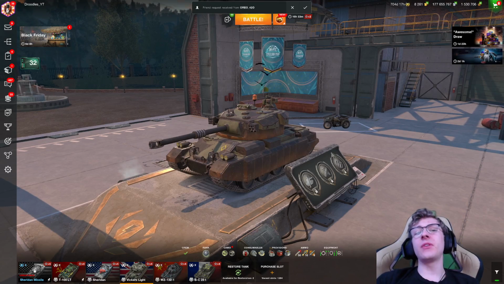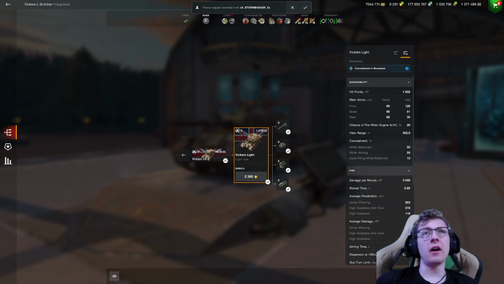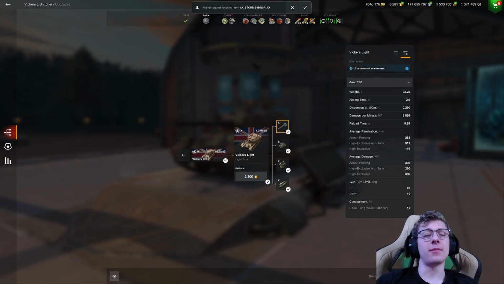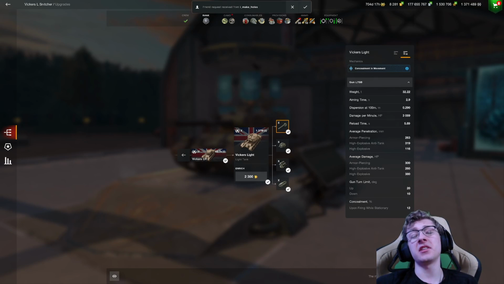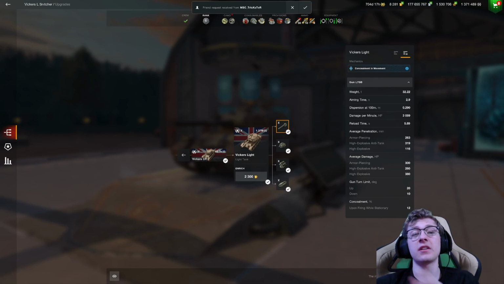Now we move on to the Vickers Light. This British vehicle features a pretty weird gun. It used to have 350 damage per shot, which was actually quite a nice intermediate alpha. I really liked it. Unfortunately, Wargaming did nerf the alpha, and now sits at 300. Now the damage per minute did go slightly up. The Vickers Light has 3059 DPM, which is pretty solid, especially because I'm running calibrated shells to get 116 millimeters of HESH penetration, which deals 380 on a proper pen.